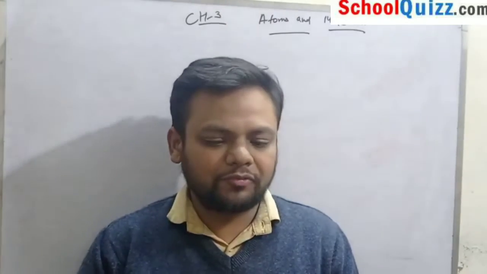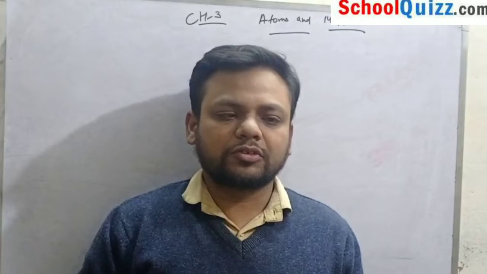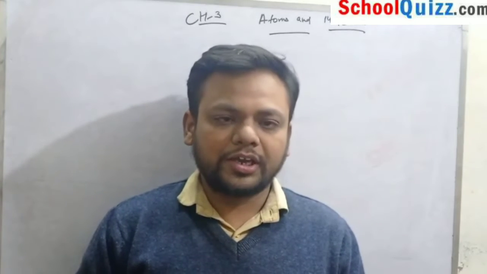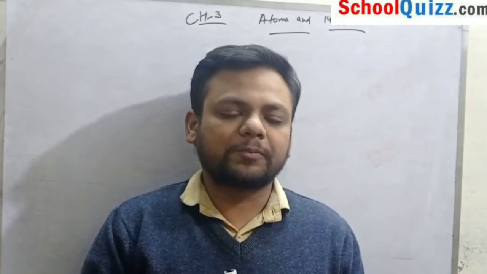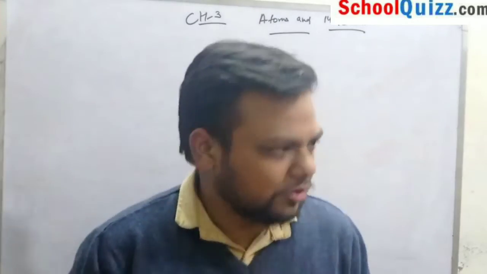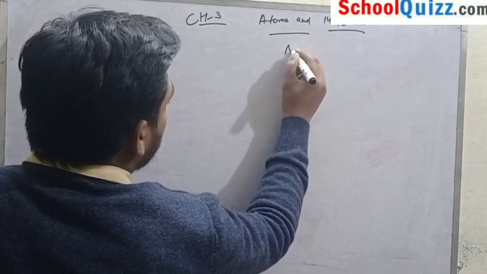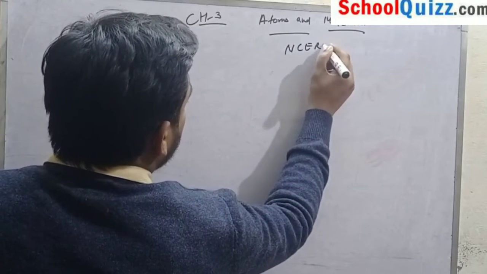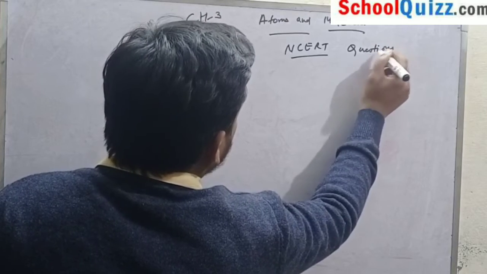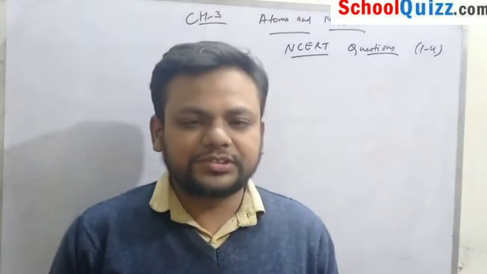So if you haven't watched the videos till now, first of all watch those videos and then come to this video. First of all you must know what the chapter is all about, then you will proceed to the NCERT questions. So today's topic is chapter 3 atoms and molecules, and today we will discuss the NCERT questions which are given at the back of the chapter. We will discuss questions 1 to 4 of NCERT.